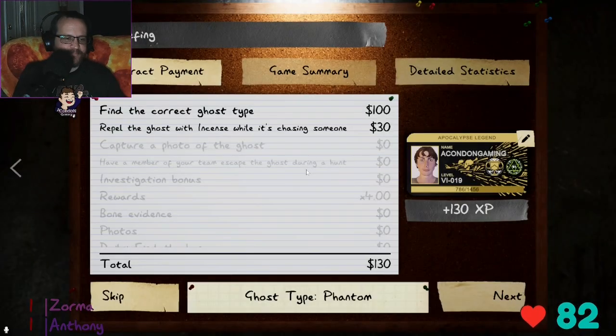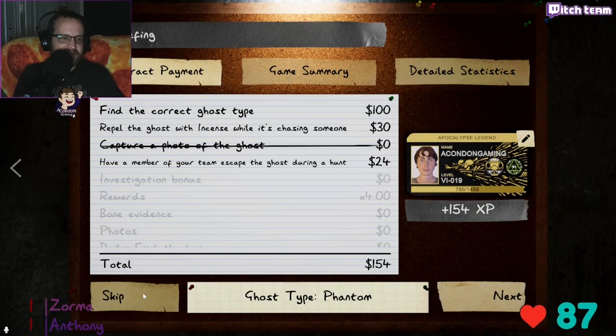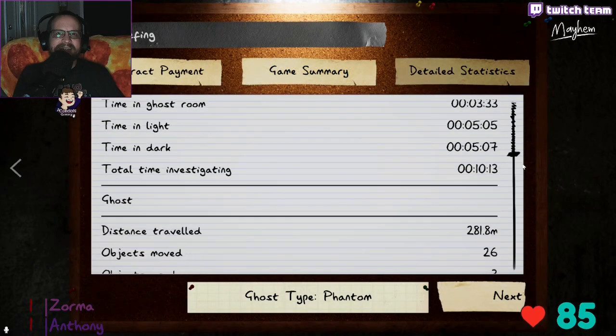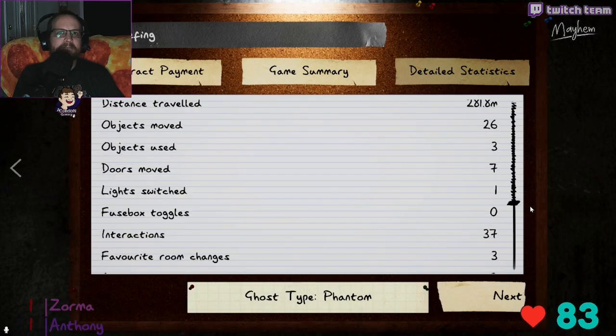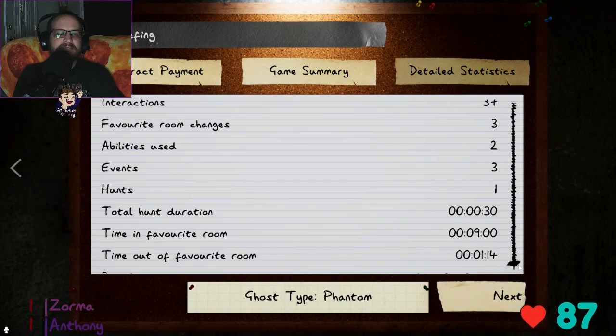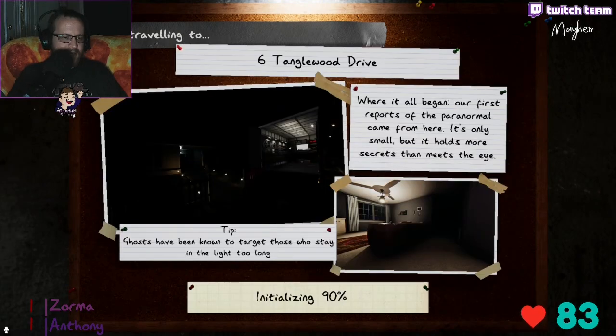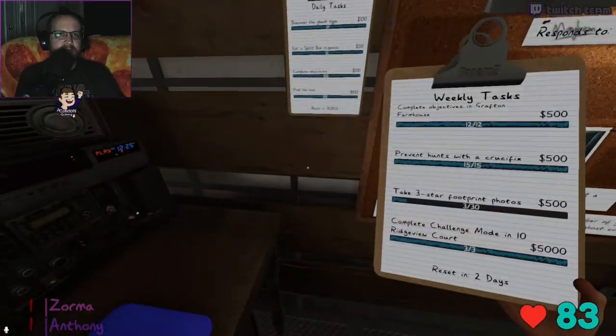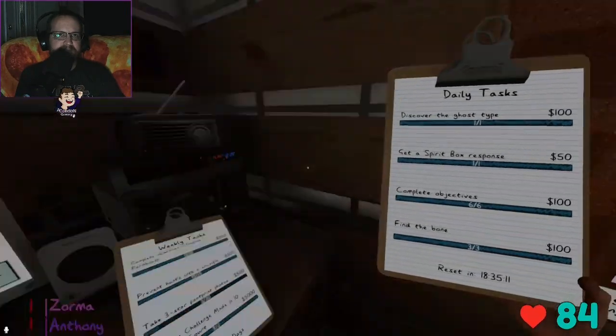Welcome back. I've got some jobs ready for you. He was a phantom. Capture photos. Oh, you scared me. You were very loud. Favorite. Ooh, okay. That makes sense. Favorite room change is 3. Finish out with some smaller maps here. Eh, let's just do whatever map. Heavy rain? Medium rain? Decent rain.